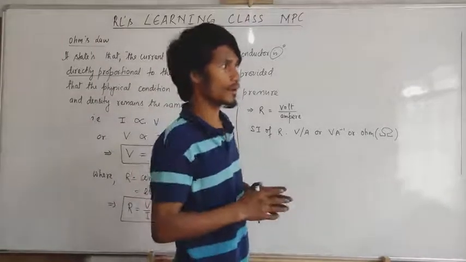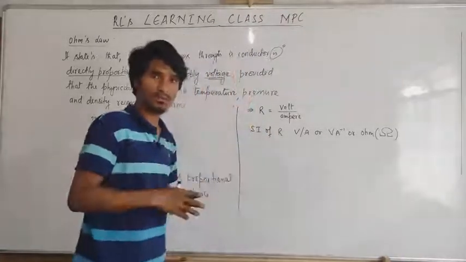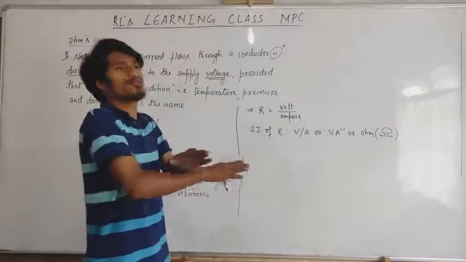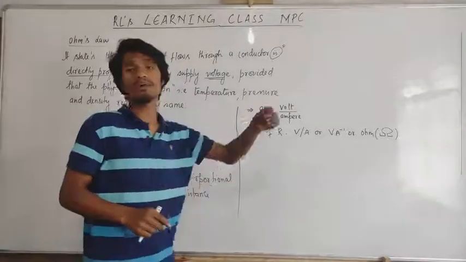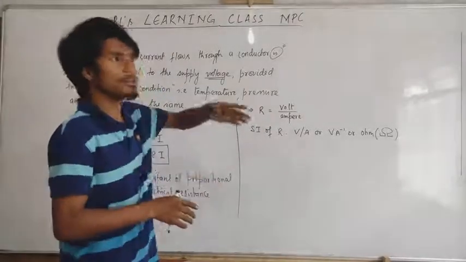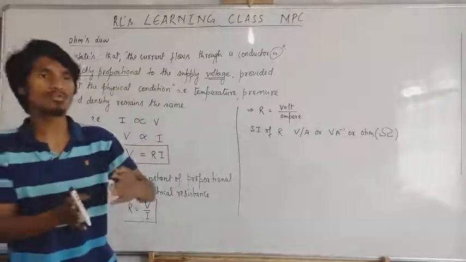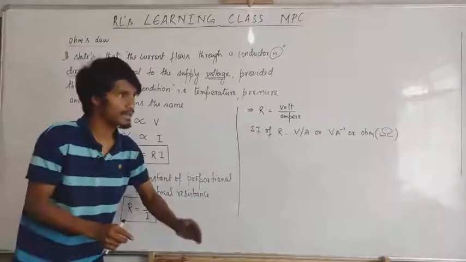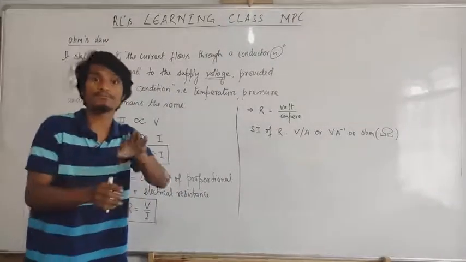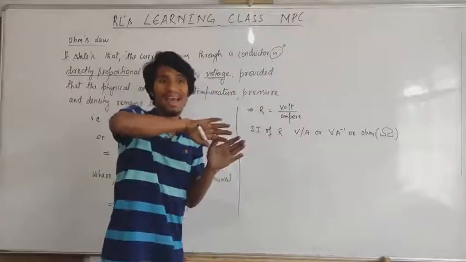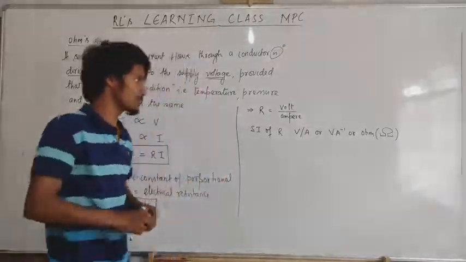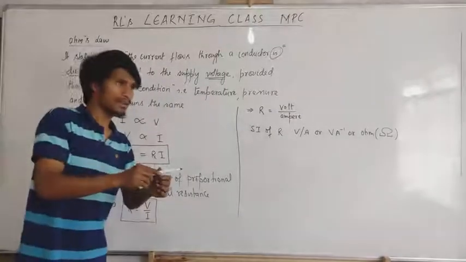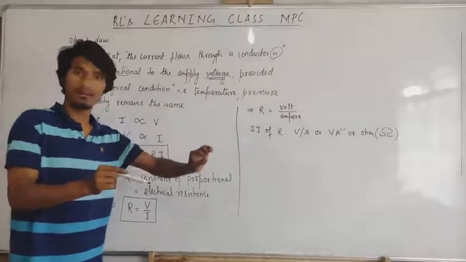If you move from one place to another, what is your obstruction? One thing is tiredness, I cannot go too far. And one more thing is, if too much crowd is there on that road, then you cannot go very fast. You have to move slowly. That also will be an obstruction. Obstruction means someone who opposes you to move. Then here, electrical resistance is the one that opposes the flow of current. Who gives that obstruction? The nature of the conductor. This conductor has its own nature, and that gives the obstruction to the flow of current.